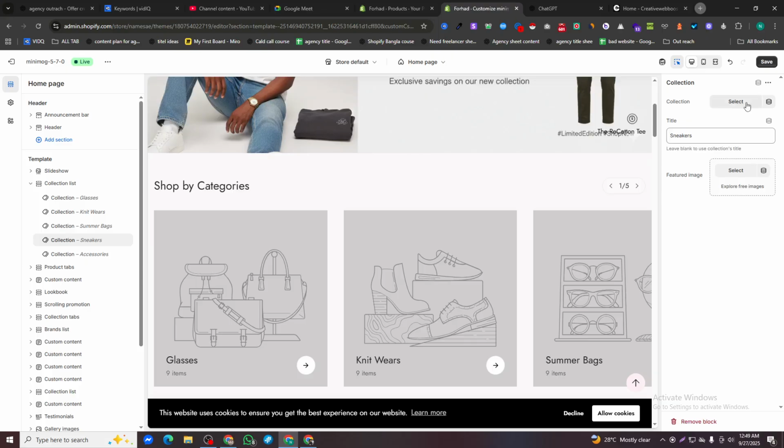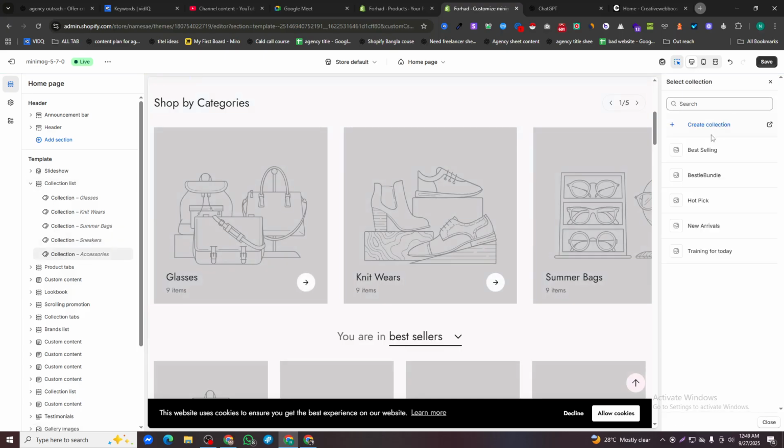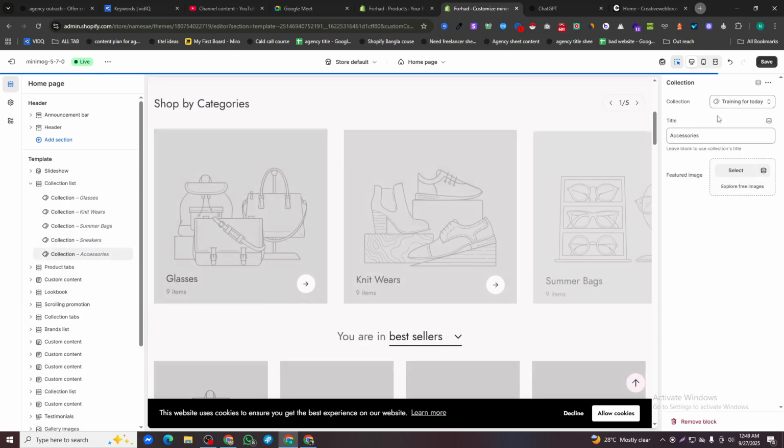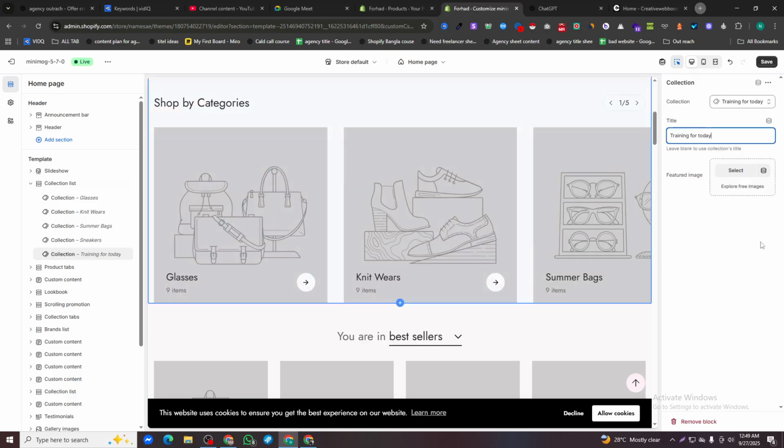So in the same way, let's click over here, and then new variables. So let's click over here, select, and then trending for today. So let's copy all the name. I have to copy like that, copy, and paste it over here, and then in the same way all I have to do.